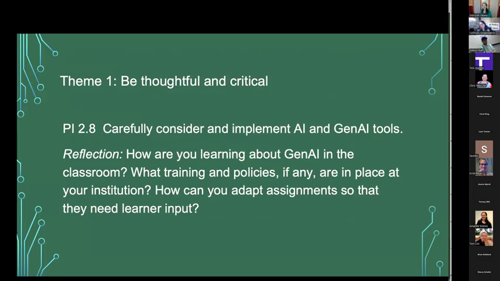And what we see now as also very, very important for learner use of AI, how can you adapt assignments so that they need learner input? I remember when I first saw ChatGPT, when it first hit the scene, and I saw what it could do, and I said, this will change our assignments.